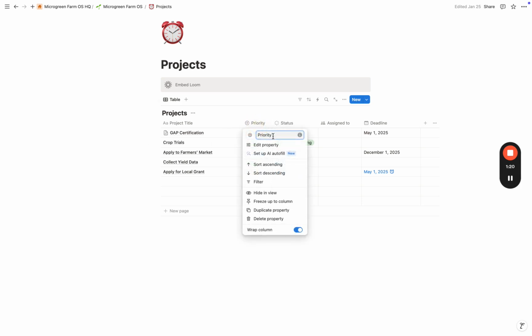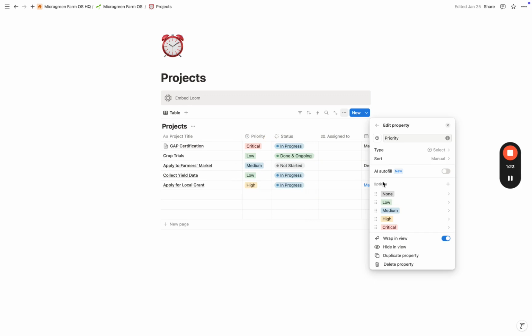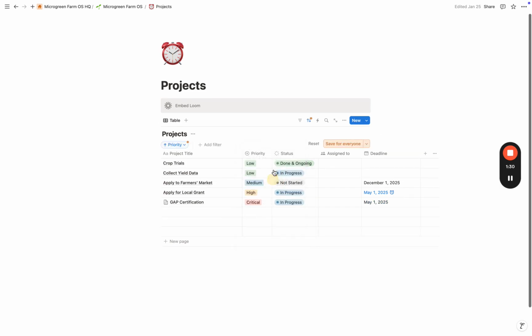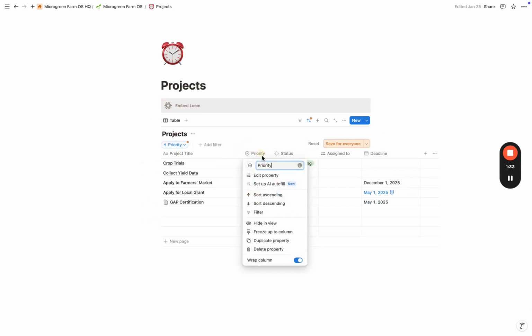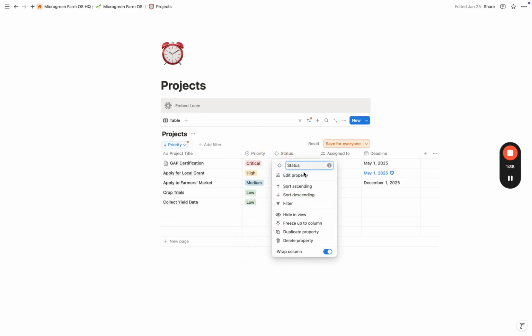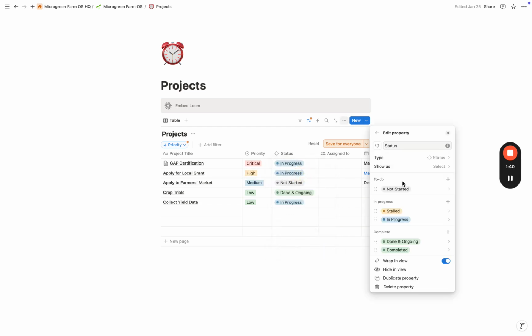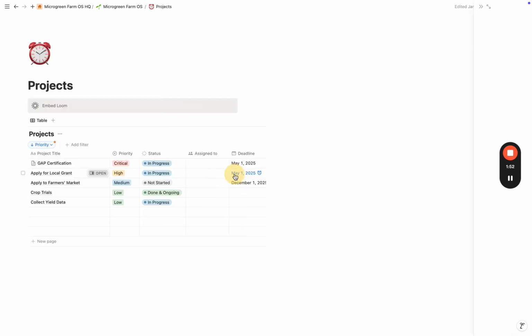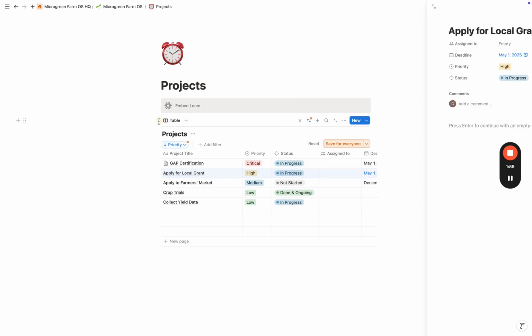This first section, you can set the priority and you can always click in and edit the types of priorities. You can always sort the projects by high priority or low priority. Next, we have the status symbol. So again, you can edit the status from something you haven't started, maybe it's in progress and you're actively working on it, maybe it's in progress but it got stalled for some reason. And if it got stalled, that could be information you put into the actual item page.